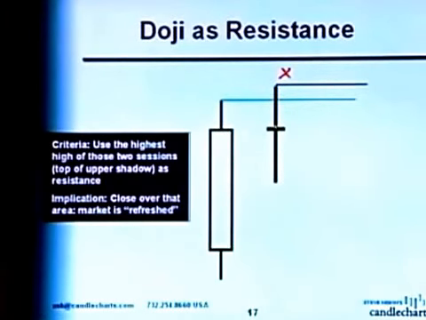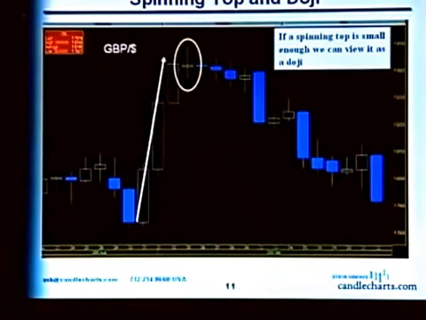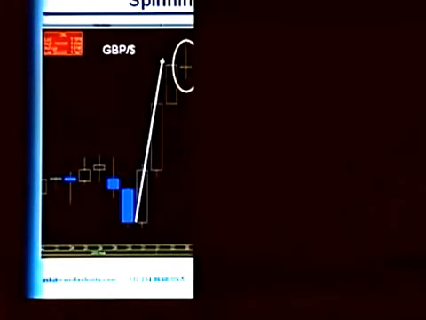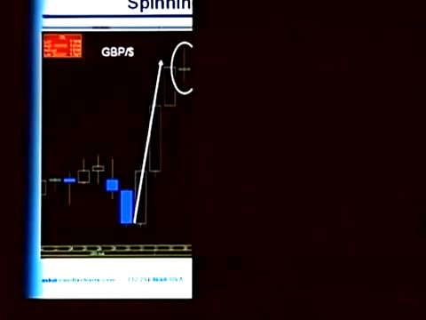So, for example, let me go back a couple of slides here and show you something really interesting. Okay. So the question before on this chart, this is back on slide 11, is how do we know for confirmation? What do we do for confirmation over here? Remember, a spinning top and a doji, I view the same thing on Forex. One of the options is wait for a lower close. The other option is if you don't want to do that, you set your stop out level. What's your stop out level? Up there.